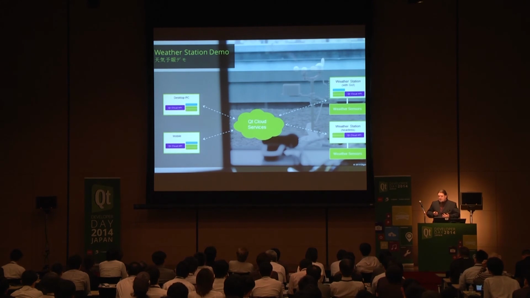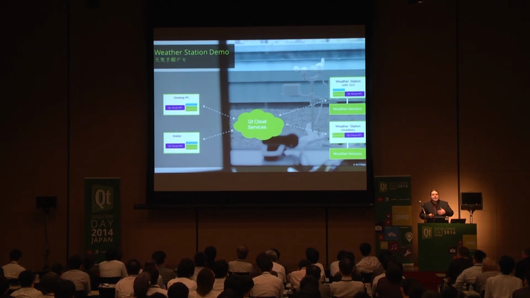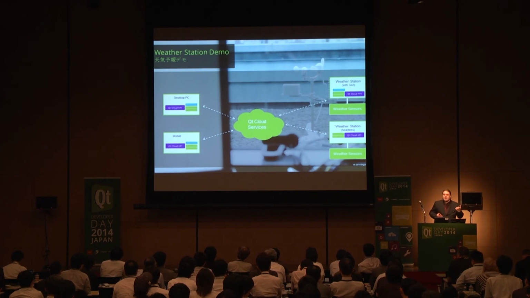As a summary, let's take a look at the weather station demo architecture that was featured in the video. You can also see parts of this in the demo booth. We have one weather station at our Oslo office in our R&D premises. That's streaming data to the cloud, so I can see what the weather is like in our Oslo office. I think it's pretty cold and dark there now. But I have a device here as well that runs locally, so we can check it out at the booth.